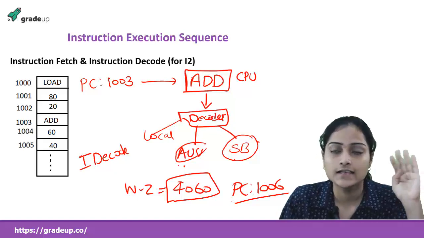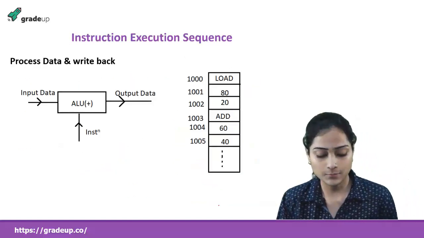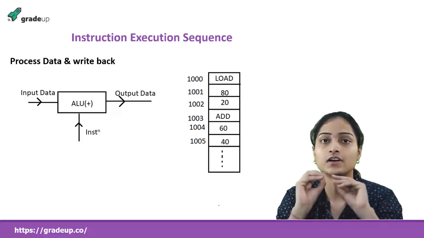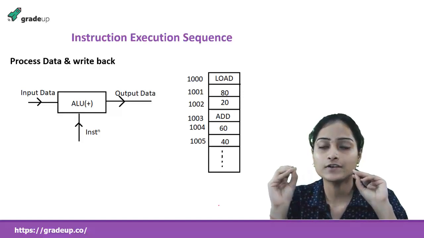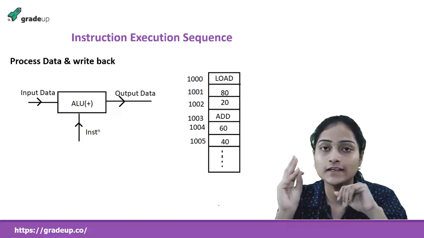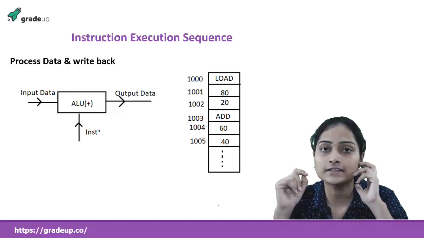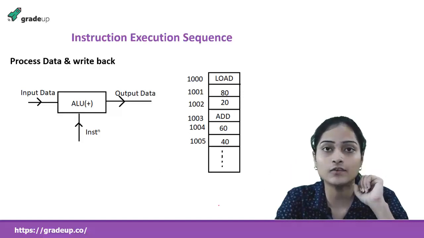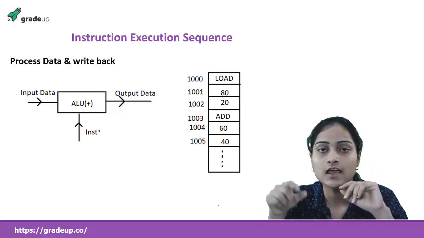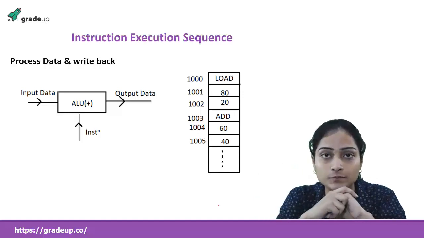Okay guys, this is instruction fetch and instruction decode for I2. Let us see what is the remaining part. See, this instruction was add 4060. So for my addition, first of all, what do I need to do? Instruction fetching. Then I decoded, I came to know. Then the next part is, after fetching and decoding of the instruction, I should read the data from 4060 because I have to perform the addition.